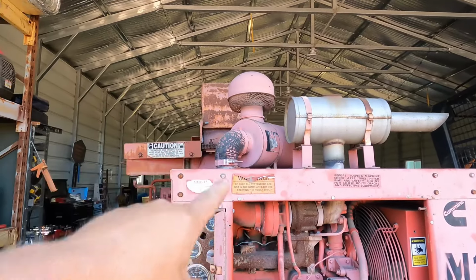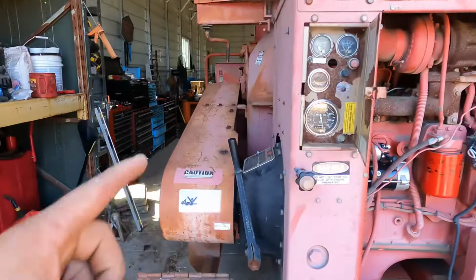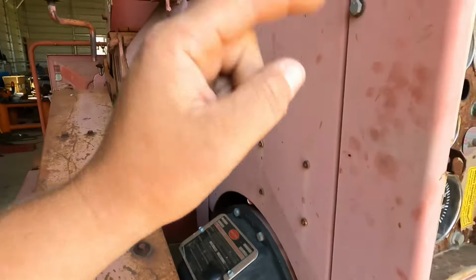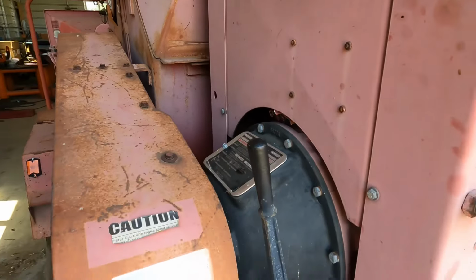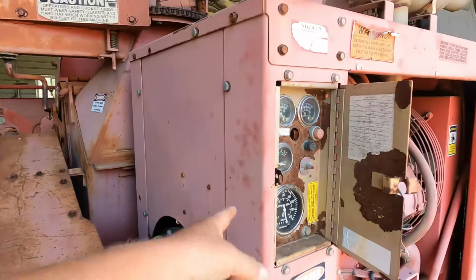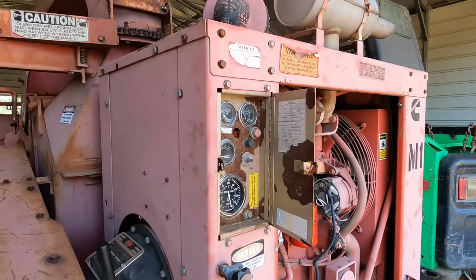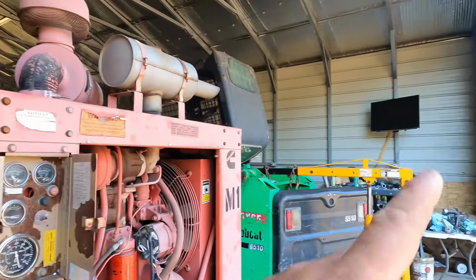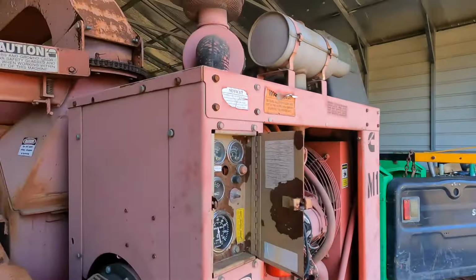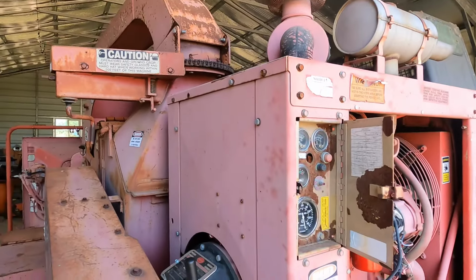There's wasps everywhere. I'm going to keep the clutch just in case I need this for the other motor, even though the other motor already has one. So I'm going to keep the whole bell housing and everything. Of course, they can keep the flywheel. Keep the body panels. That's super handy. It's way smaller of a motor than that one, but you never know. I can maybe use this for other stuff.